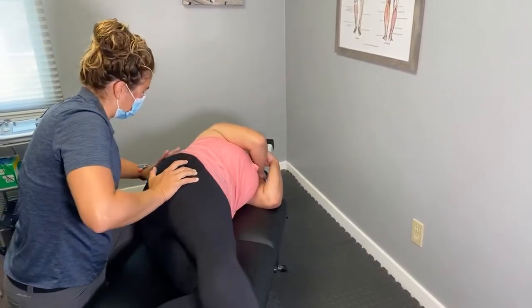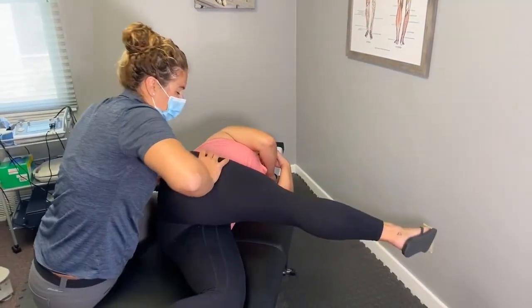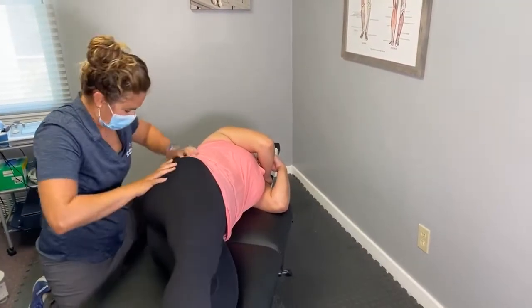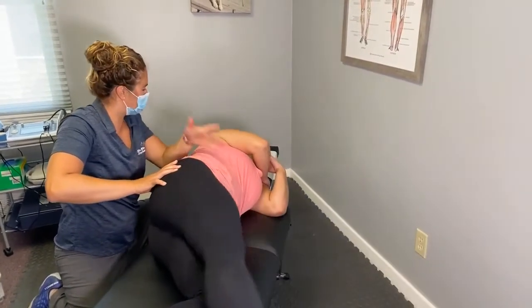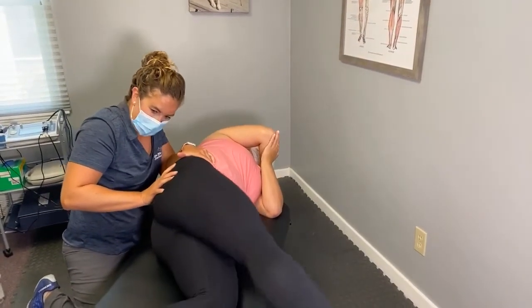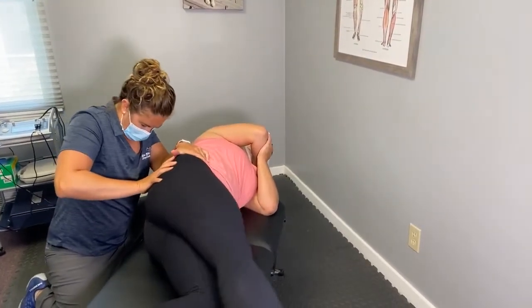Is that kind of like your pressure area? Okay. Yep. Because I've worked in your piriformis. Oh, a little bit of movement there. Yeah. I've worked in your glutes before, and it's still kind of lingering. So I'm changing it up today, looking at these ligaments more so. Good. One more.